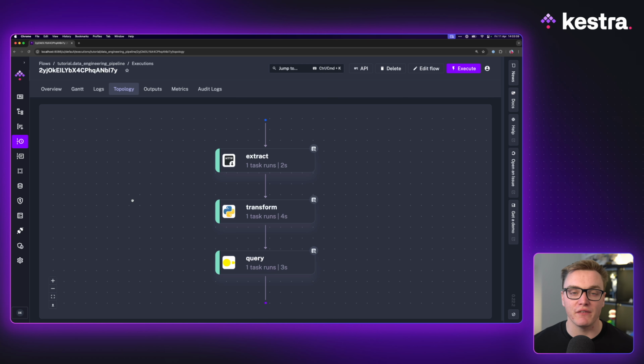We're going to do a number of other videos showing other data engineering use cases that grow beyond what we just did here. If there's anything you'd like to see in particular, let us know in the comments below. Kestra is a great tool for building data engineering pipelines, whether that's ETL or something else. With our wide range of plugins, there is something to integrate with every tool that you need.